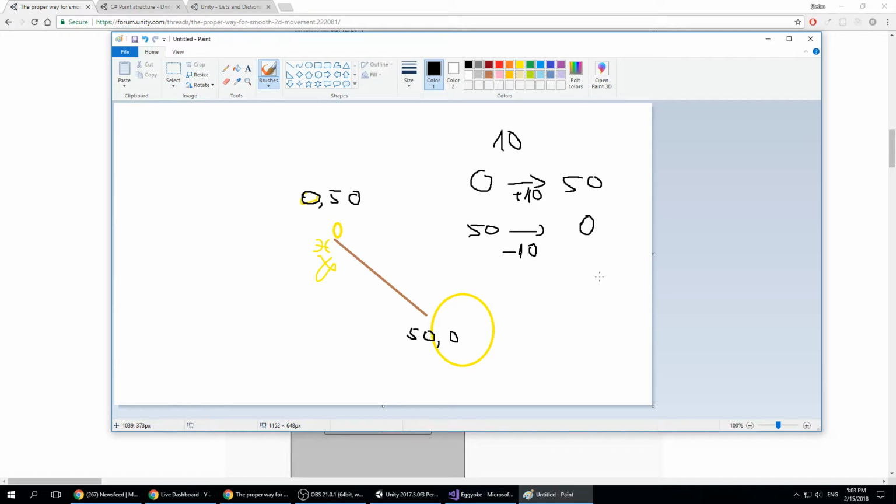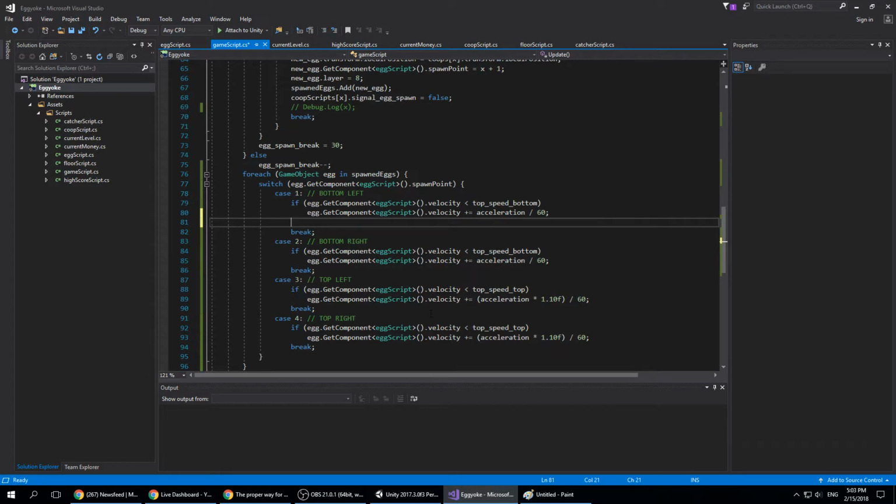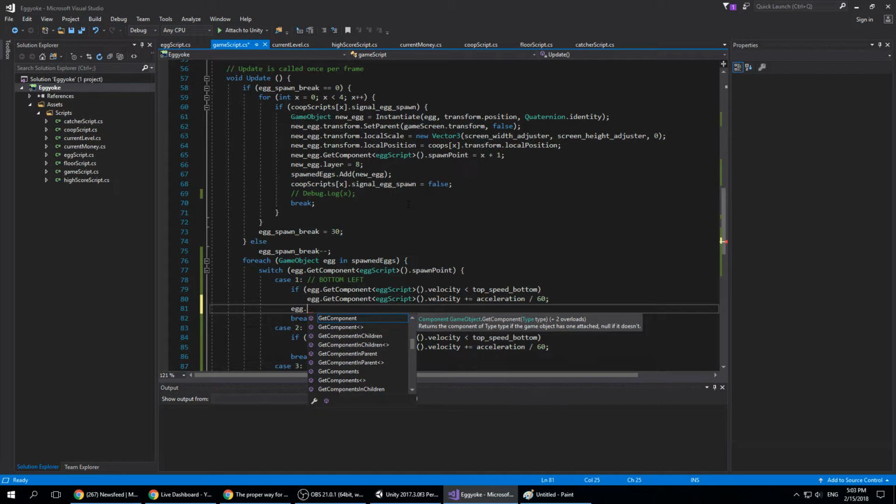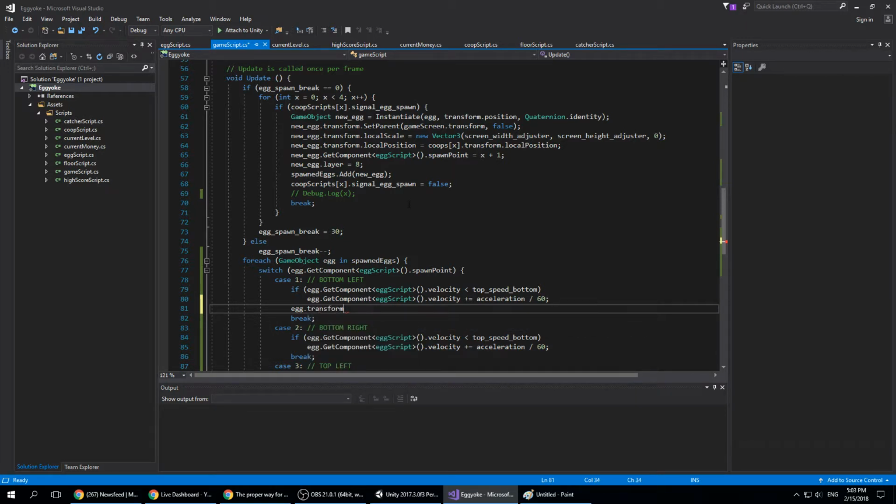I wonder if I can do it actually. I think I can. I'll just need to decide what actually goes. Yeah, let's go ahead and try that. Why not? Let's go ahead and say egg.transform.